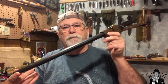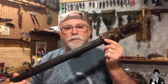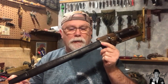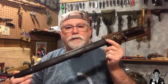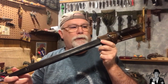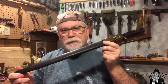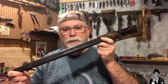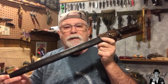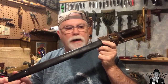Now, this is the pattern 1907 bayonet, and this was the bayonet that the British Army used throughout World War I. It actually entered into service in 1907. It was going to be replaced just before World War I, but the war happened before they got around to replacing it. So it continued in service throughout World War I and was still in service at the beginning of World War II throughout most of the British Army and the Commonwealth.